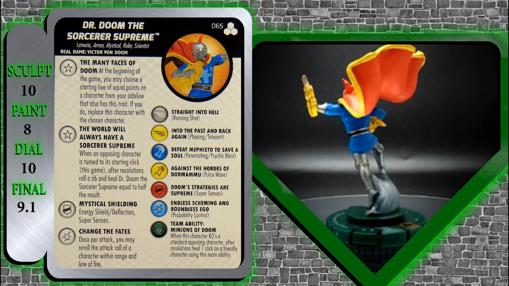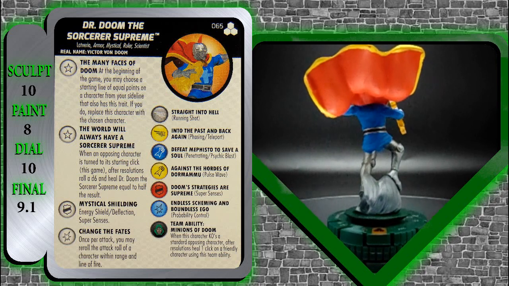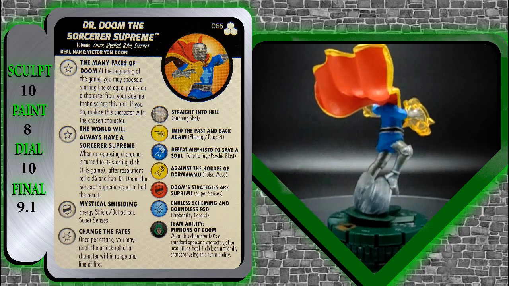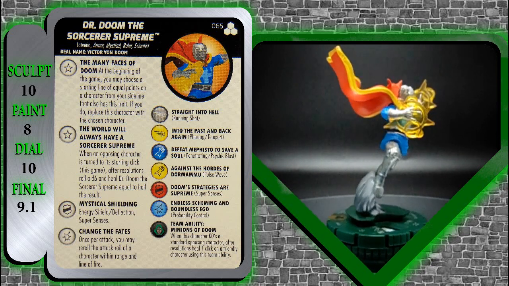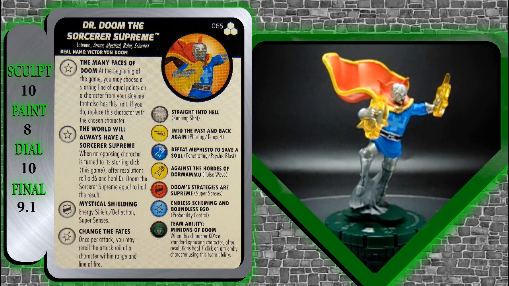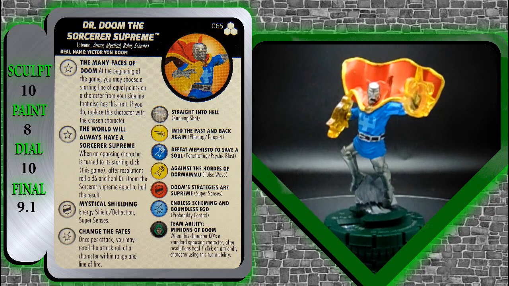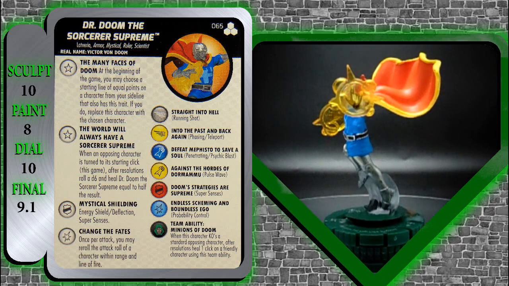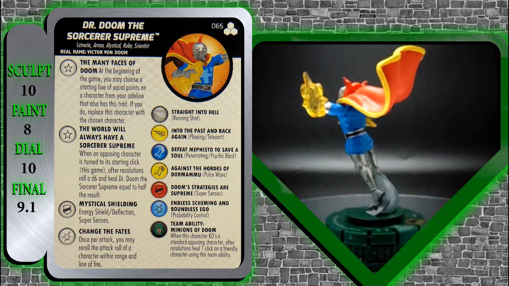Doctor Doom, the Sorcerer Supreme. He's got a trait like all the Dooms from this set, all the chase Dooms. The many faces of Doom. At the beginning of the game, you may choose a starting line of equal points on a character from your sideline that also has this trait. If you do, replace this character with a chosen character. So that's just if your opponent instantly plays something to counter you, you can just be like, oh, okay, well then I'm changing it to this Doom. And that's really useful for all those people who have tons and tons of money and just can buy all these Dooms right away.